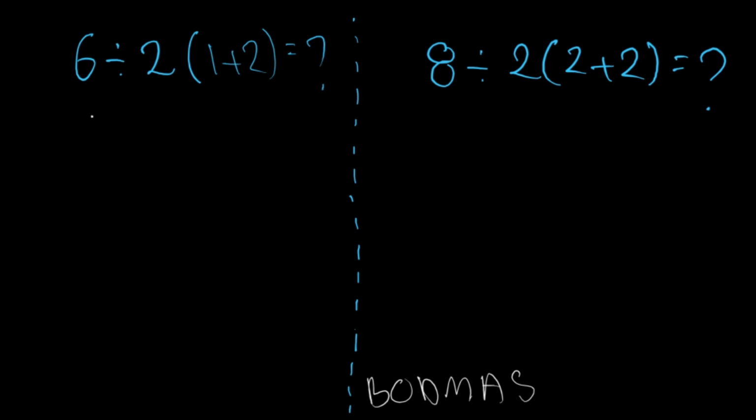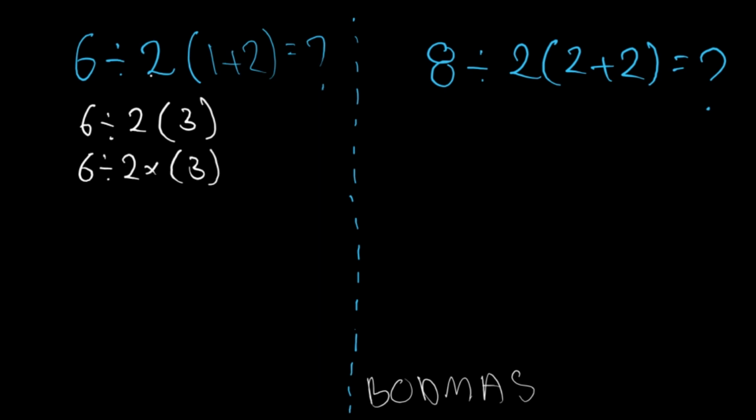Okay, so first of all you have the brackets. So you complete the brackets first. 1 plus 2 equals 3. And then you do division or multiplication. In this case, there is a division and there is a small multiplication. Normally when a number is next to a bracket, there's a small times sign right there, but it just doesn't show. So this is what it actually means. You do 6 divided by 2 first, which is 3, and then times 3, which equals 9. So that's your answer, 9.